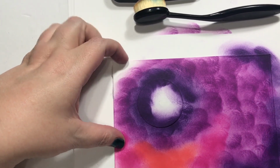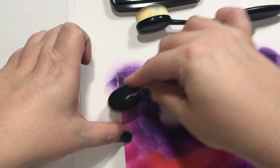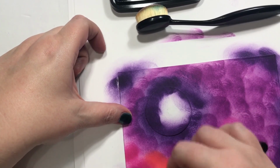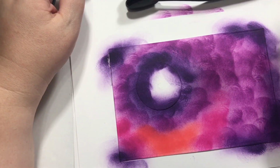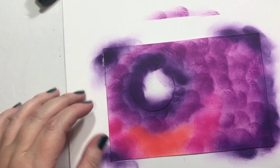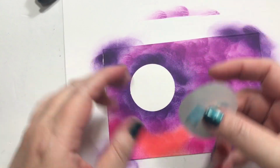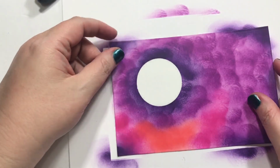Okay, so I guess I can darken up these corners possibly. Do a little down here to even that out. Probably not in frame. I don't know which one was which now. I don't guess it really matters. Okay, so let's take this off for right now. If you just ease it off there, you shouldn't have any paper pull off. That's pretty cool. I stuck that down pretty good.